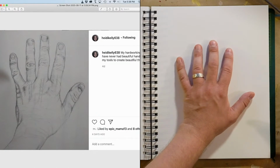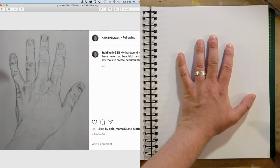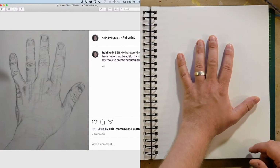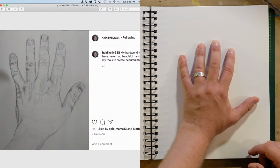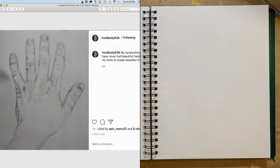So there's the difference between a hand that's just relaxed versus a hand that's pressing, where things start to bulge out, and then we're going to start seeing some very subtle overlapping shapes. What I would suggest if you want to take this to another level would be to add a little bit of the shadows that we would see.